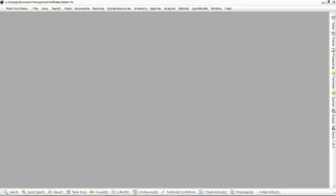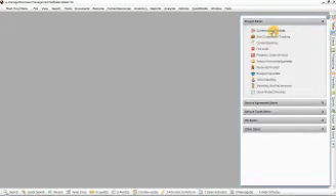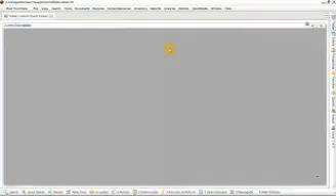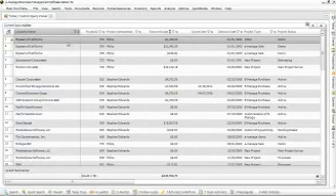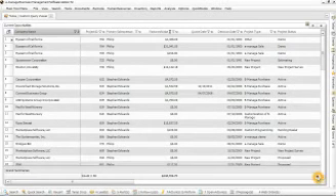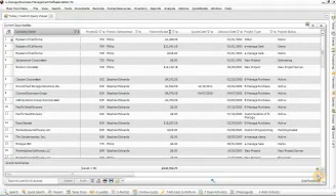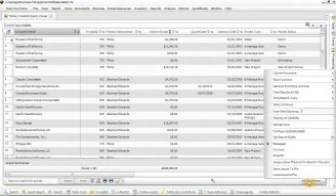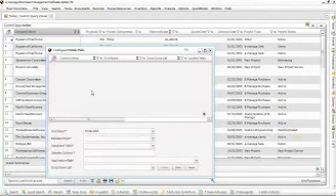To begin, I'm going to go over here to my today, and I'm going to open up my current opportunities grid. And as you can see, I have a lot of fields here that I can choose from to make editable. And on every grid in eManage 7, there's a little red button down at the bottom right of your screen. And when you click it, it turns green, so you know that you're looking at your toolbar here. And I'm going to go to Grid Functions, and I'm going to go to Configure Editable Fields. And I'm going to start adding some fields that I want to be able to edit.